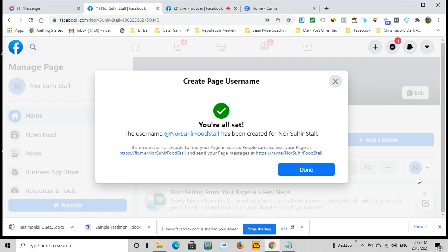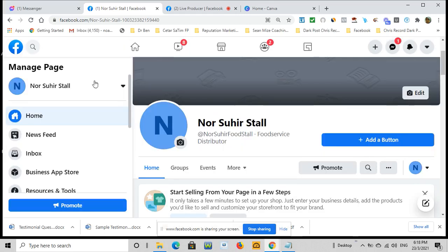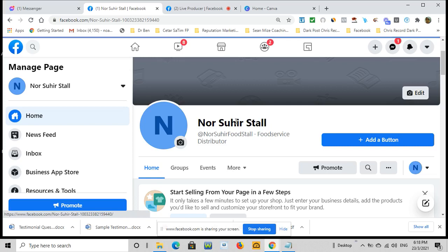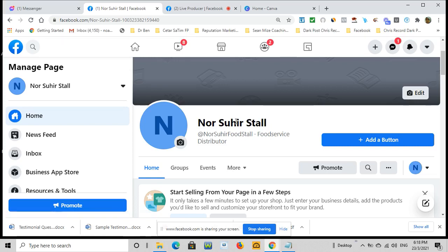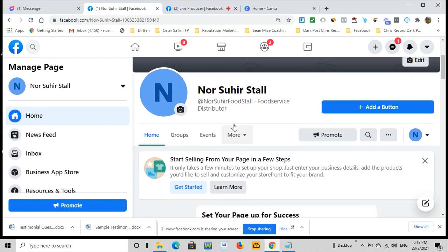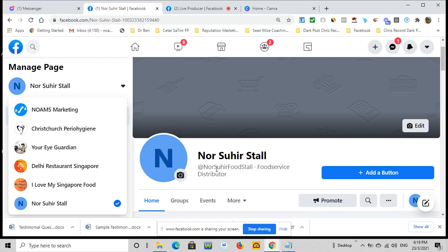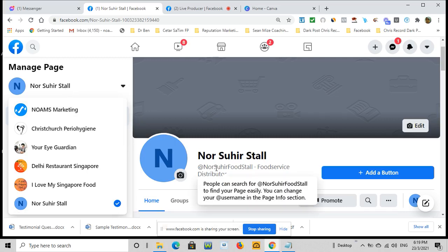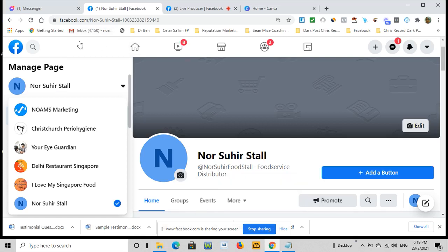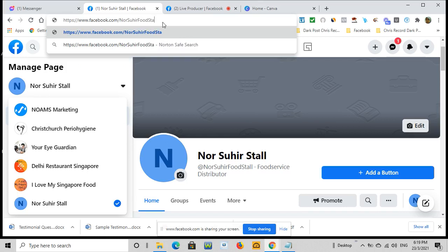Then I refresh. Since I changed it to Noor Suhail Food Stall, you see I changed this to Noor Suhail Food Stall.